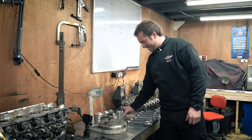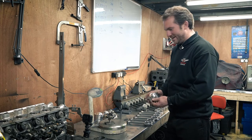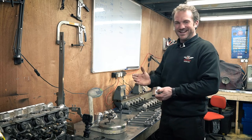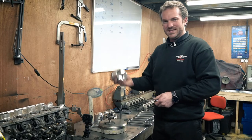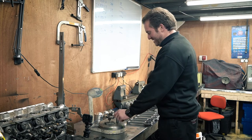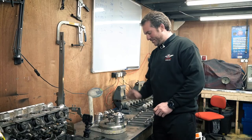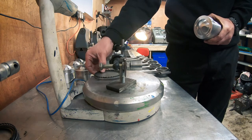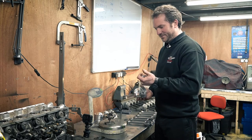The next thing to do is the pistons. We've got these lovely JE pistons here — these are pretty well made so we're probably not going to see much variation. But I have got some Ford rods over there. It's just an older engine, a road car, not a high performance engine like this. Best thing is to measure everything separately: measure the pins — they're almost always identical, very rarely varying even by 0.1 of a gram — then measure all the pistons, then the rings, which are also usually the same, and also the little clips that hold the end of the pin in if it's a fully floating pin.